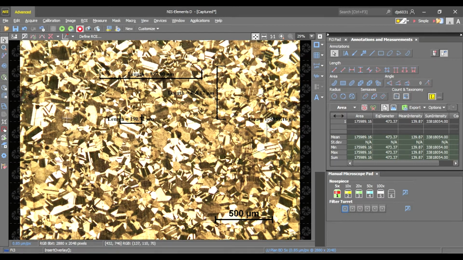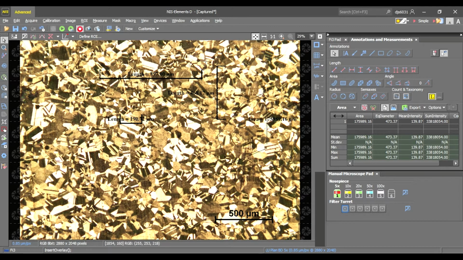As far as saving the images, I recommend saving them as a TIFF because it saves what nose piece you're using, what the zoom is essentially. So then you can always go back and readjust scales or remeasure things, even if you don't remember off the top of your head. If you save it as a JPEG or a PNG, you still get a decent image quality, but you don't get the extra data from the microscope.